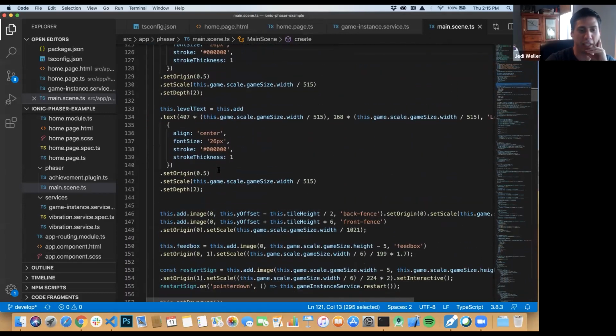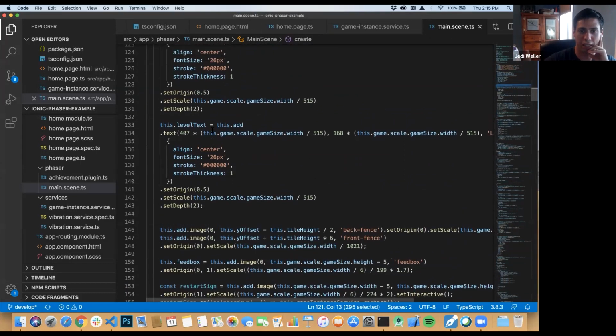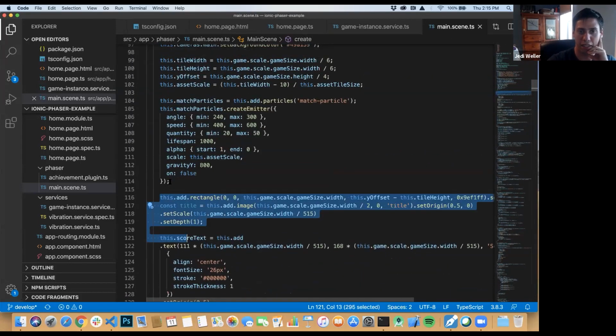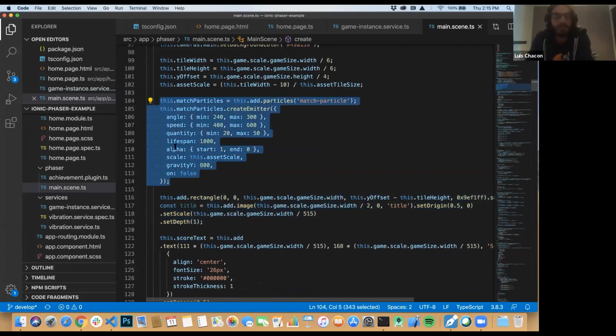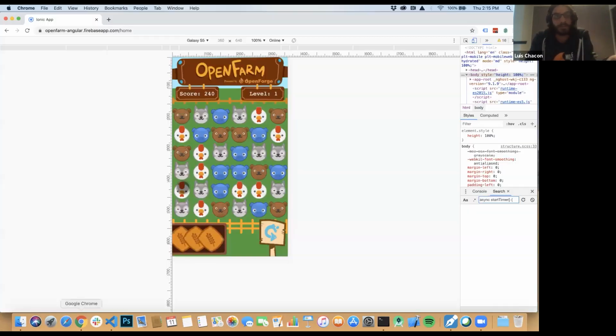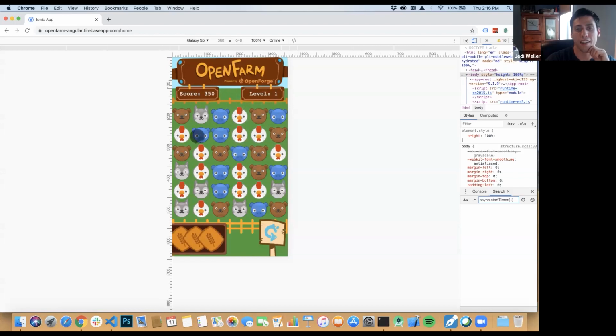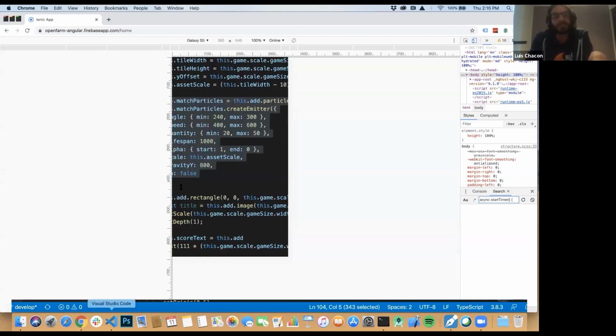For those of us like me, who are completely oblivious to everything, what would the emitters be like in the actual gameplay? So this is an emitter. This is essentially an object that at some point I will tell to emit some particles at this position. So it's over there, and when this happens, we just call it to emit those particles. Gotcha. Okay.